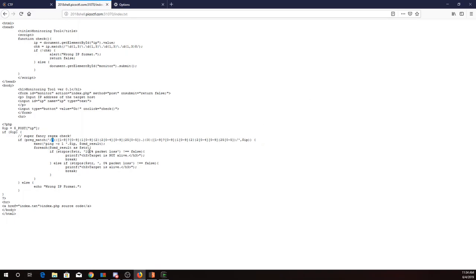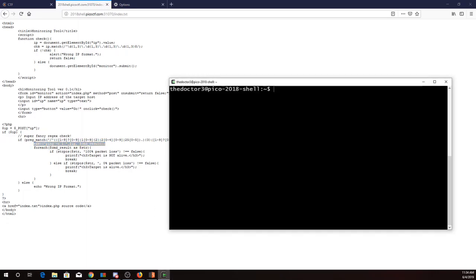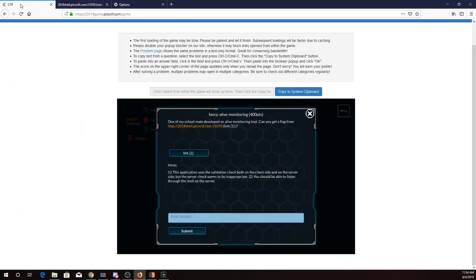We're not going to get much of a result back, so we're going to get 100% packet loss or 0% packet loss. But we'll get the ability to run an arbitrary command of our choosing along with this ping. So what I'm going to do is I'm going to set up a listener using netcat. That's going to listen on port 9000.